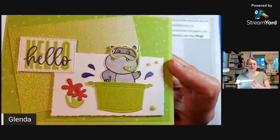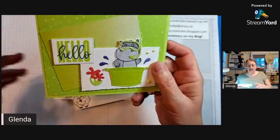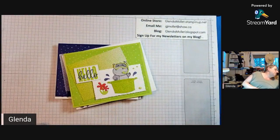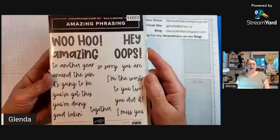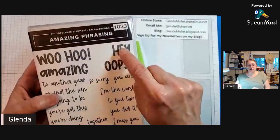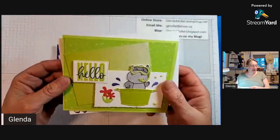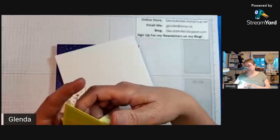Isn't that cool? I paired it with the, what's it called? Biggest Wish stamp set, because when Leanne did it, she used Amazing Phrasing, which is a celebration set, and I hadn't gotten it yet. I do now. She used the hay. So I thought that the Biggest Wish would work well with this one, and it did.